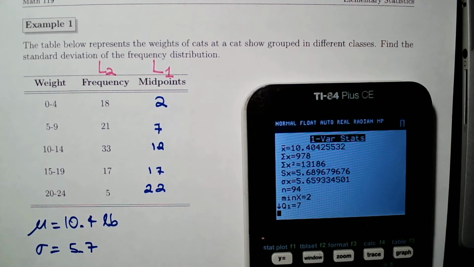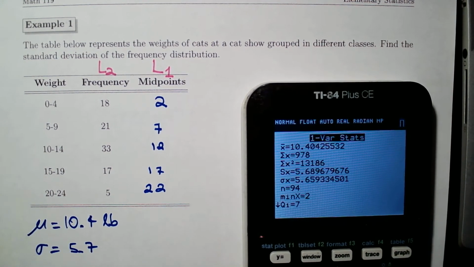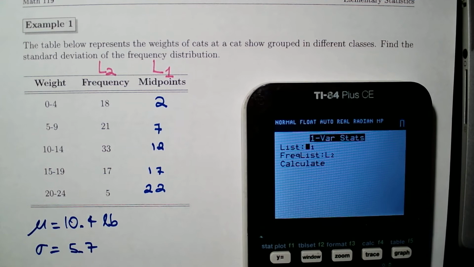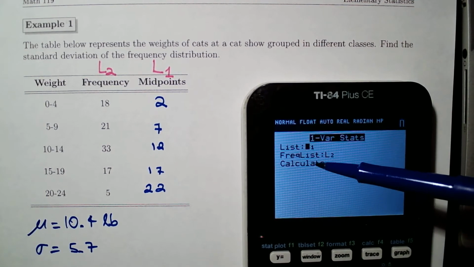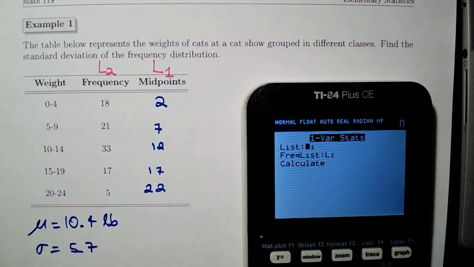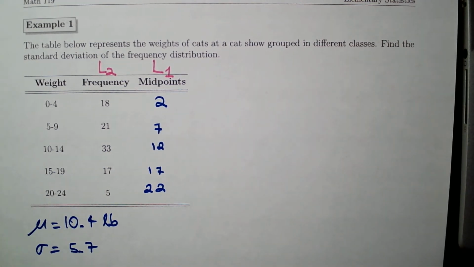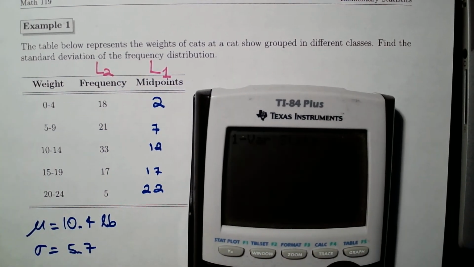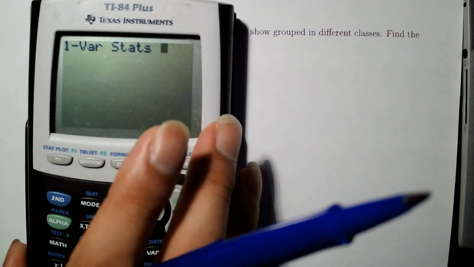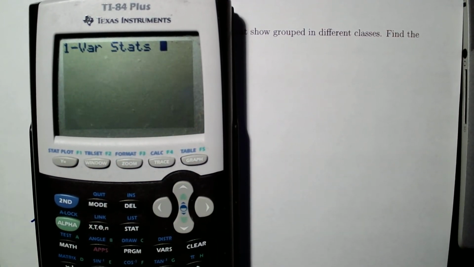Okay, now older calculators are not going to show you this. Let me go to Stat. When you click calc one var stats, older calculators may not give you this list L1 and L2, so you can put L1 and L2 here and then calculate. Older calculators, when you click the Stat calc one var stats, are going to show you the following. It's just going to show you one var stat. So you will need to type L1, L2 by yourself.